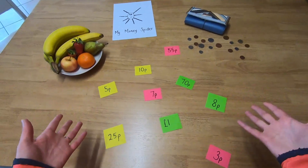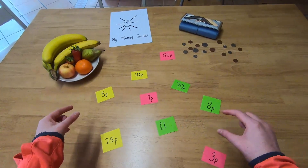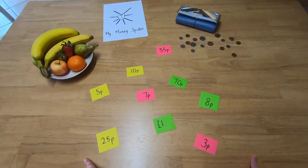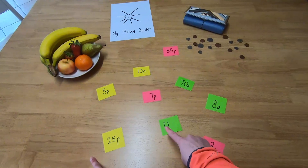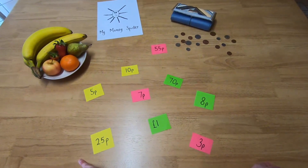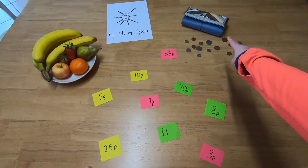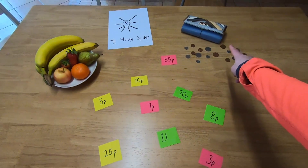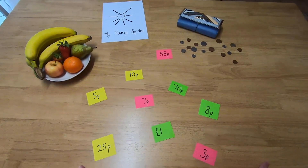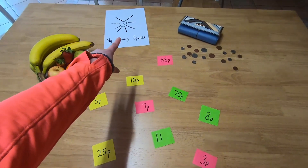Okay, so as you can see, I've got my kitchen table all set up. I have my fruit bowl, all fruit that I have here within my own house. I have just coloured pieces of card that I cut up to make into little price labels. I already prepared these price labels, and as you can see, I have written down the prices on them, like 8p, £1, 25p. This would be probably more suitable to children within the foundation stage, but you can adapt your own price labels to suit the age and stage of your child. I have my purse out on the table because children need to know that when handling money, it's real life experiences — they need real money, they need a real visual item of a purse because these are items that they will be using as they grow up. I also have a money spider page which I prepared within a minute, and I'll explain what this page is at the very end.